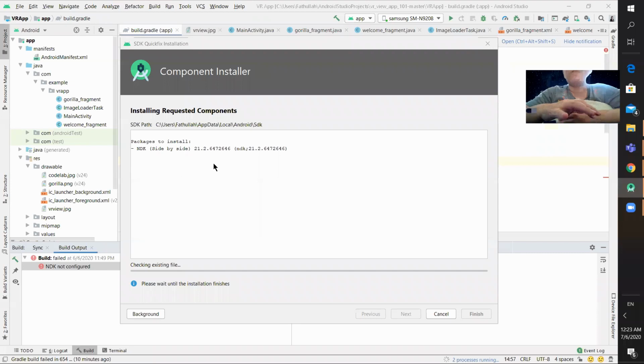After a few minutes, because the data is about 1 gig, we'll be waiting for the installation to finish.